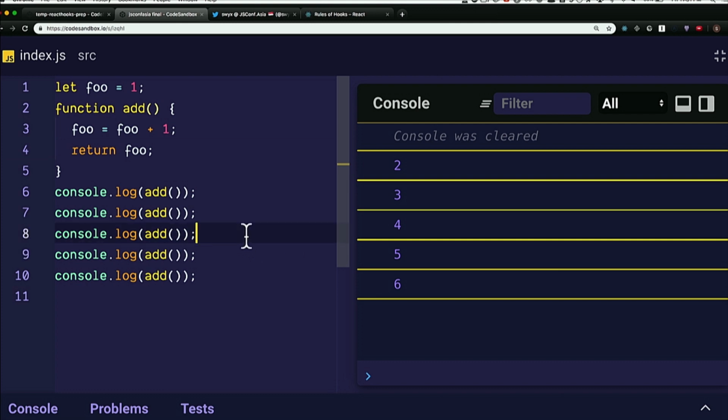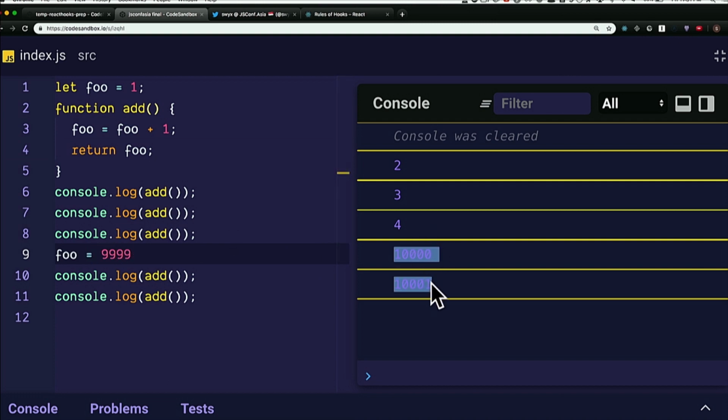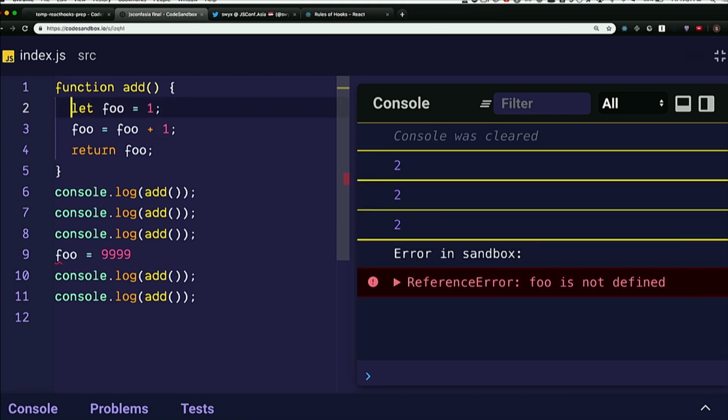The problem with this is that the foo variable is on the global scope, so any intermediate script can just mess with it, right? Like I can just say foo 999, and that screws up my expectations of what's supposed to happen. If I'm writing a library, that's not very secure. So I need to protect this variable somehow and move it off the global scope. And how do I do that? I move that inside the scope of the function, right?